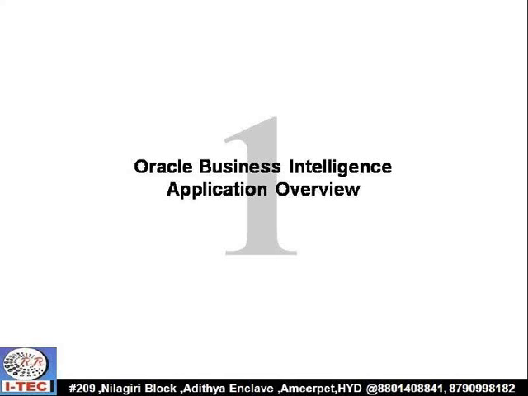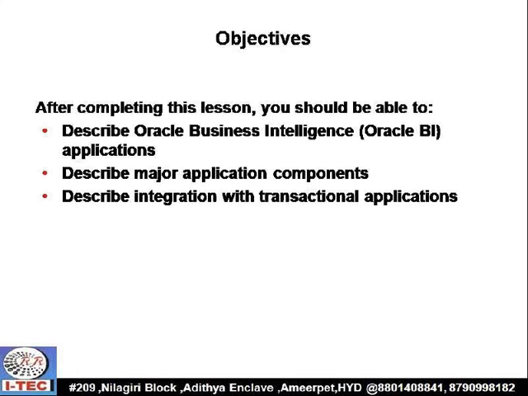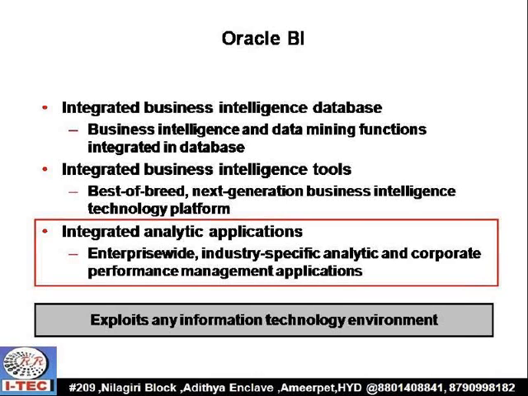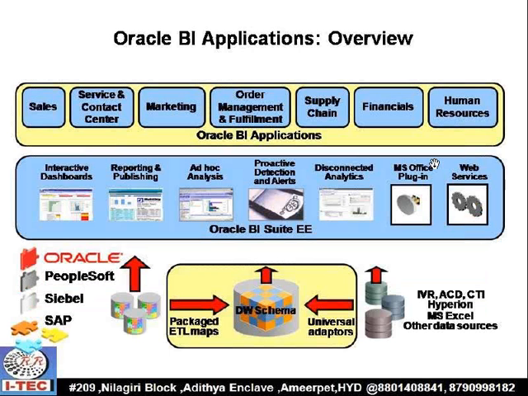Now in that pre-built work, how many things are there and how they are divided, that we need to understand. If you see the screen, Oracle BI Applications overview, here I have different subject areas. I have taken the important applications here. Actually, up to 32 applications are available. That means 32 business areas are available.